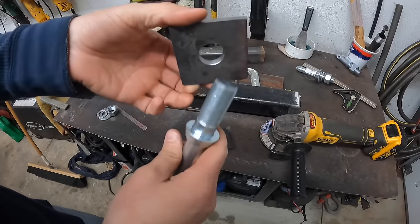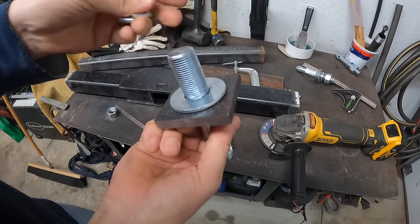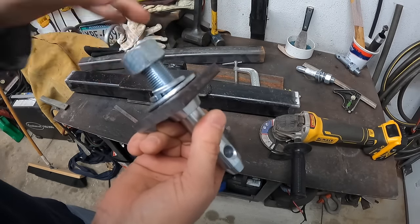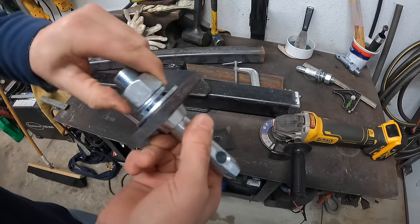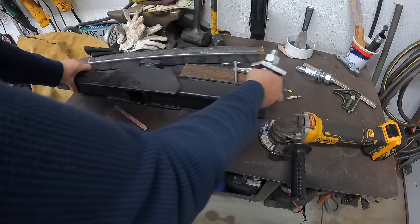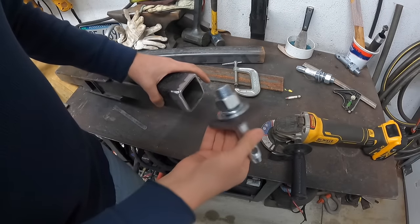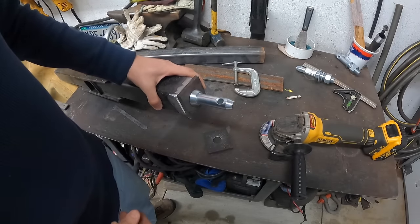So the way this is going to work, this nice fit there, go with a flat washer here. We'll wrench that tight. And then it's going to get welded onto the end cap here. That washer is actually a perfect size for a perfect spacer. It should hold it in there real tight.